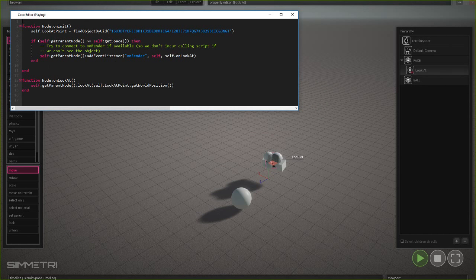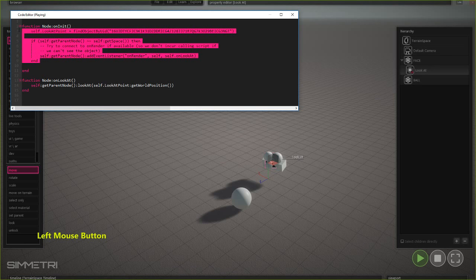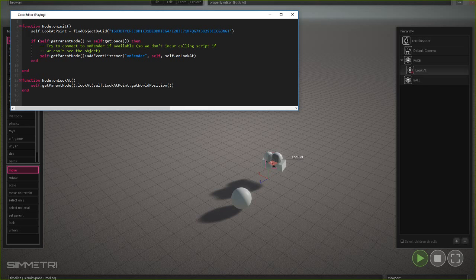We're going to write ours in a slightly different way, but it's going to basically contain the same elements. What you want to look at is right here on init, when the world starts and this face object initializes.